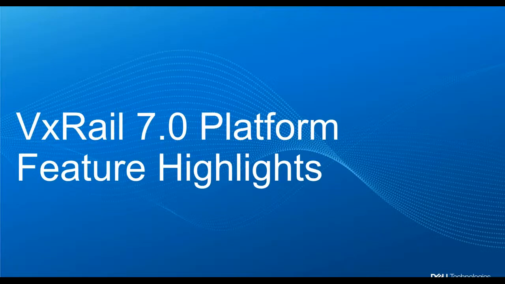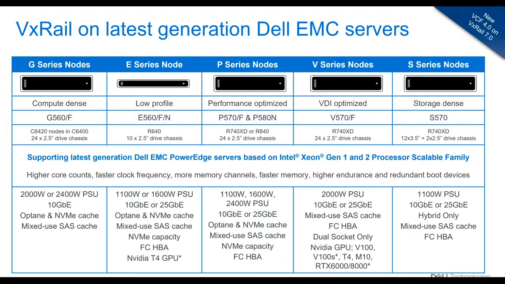All right, so we've talked a lot about the Cloud Foundation 4.0 software updates. Now let's dive into some of the VxRail platform highlights. One of the things that's always been really important to understand with Cloud Foundation and VxRail as a solution is that we're able to leverage a lot of the native VxRail platform capabilities within a Cloud Foundation on VxRail deployment. And a lot of these capabilities include support to use the many different VxRail platform models to align to the various application and infrastructure, compute, storage, and networking resource needs that our customers have.